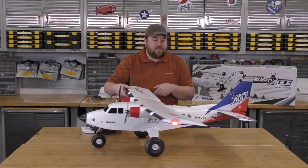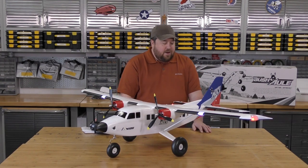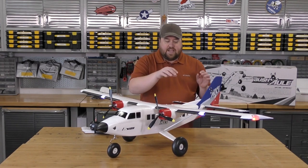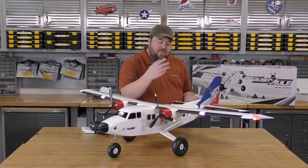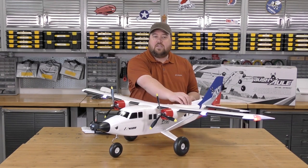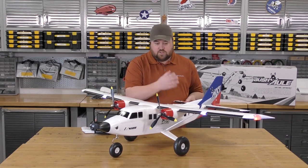You know, as I built her, there were a few oddities. You run into that once in a while. I had a hard time getting the 2 screws holding the rudder in place aligned properly. Finally, I had to take it off and take a good hard look at it. But the thing that again blows me away quality-wise is there's actually a tab that ducts in and under the fuselage holding the front of the rudder in, making it even that much more structurally rigid and strong.